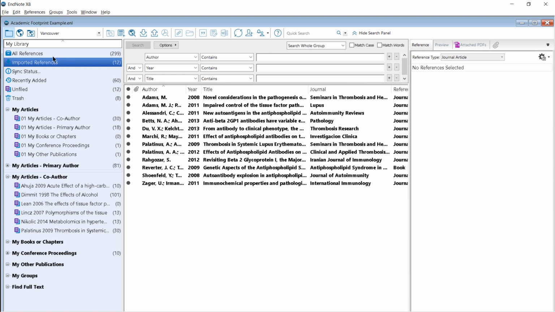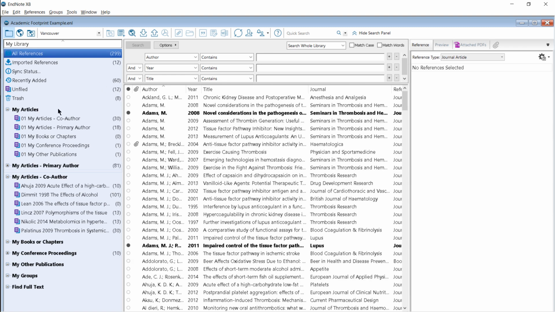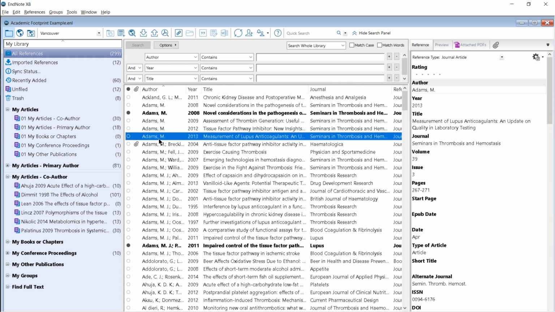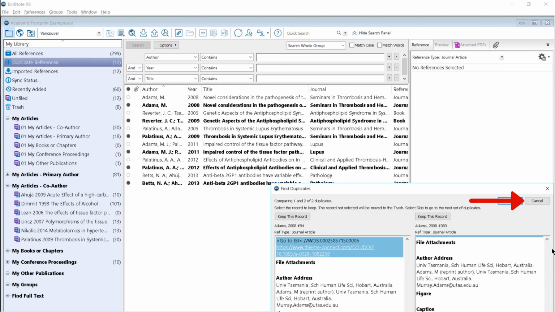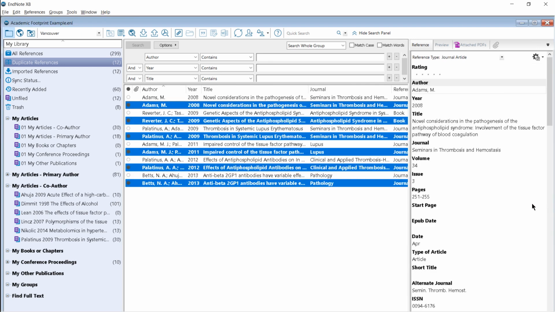Instead, I want to go to All References, click on any reference in the list to make the list the active window, and then go to the References menu and pick Find Duplicates. Click on the Cancel button so I can just see the list. And I had no duplicates in my library before I did this because I'm very careful to always search for duplicates and eliminate them. That means I don't want to just drag all of those imported references into my new group. I already have some of them and I don't want to create duplicates.